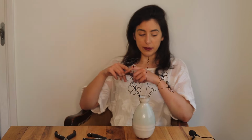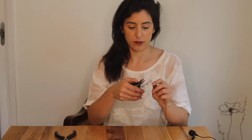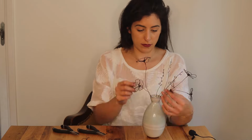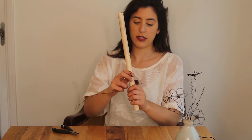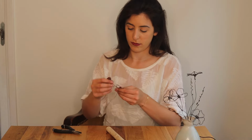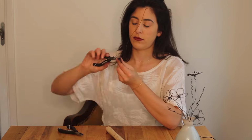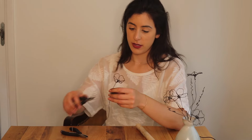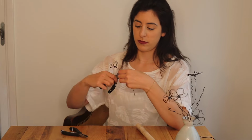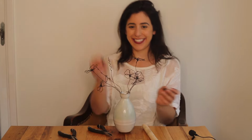So with my extra wire, I'm really debating on if I should make another flower or more kind of leafy bits. Yeah, I think this could use another flower. Let's give you a leaf. How cute! Okay, let's go stage this.